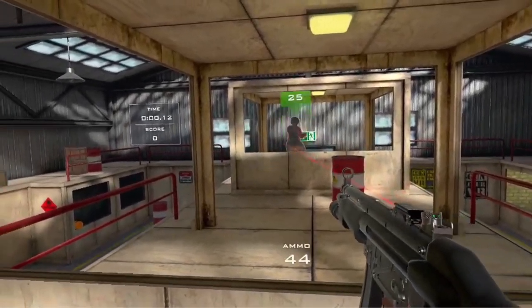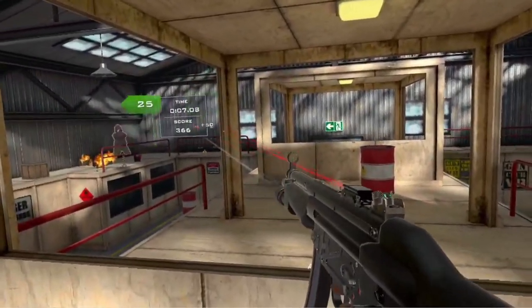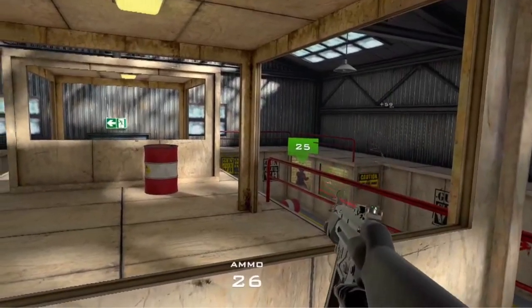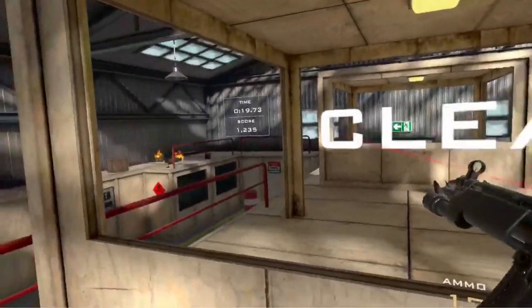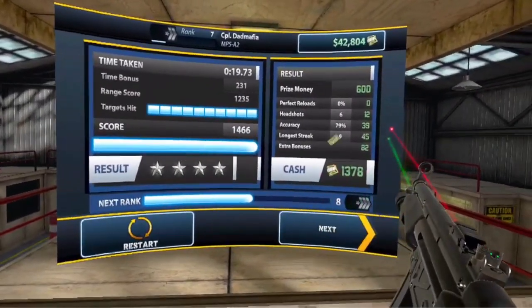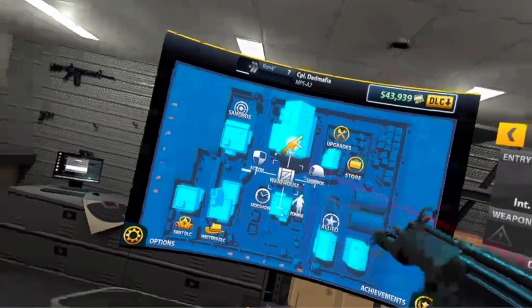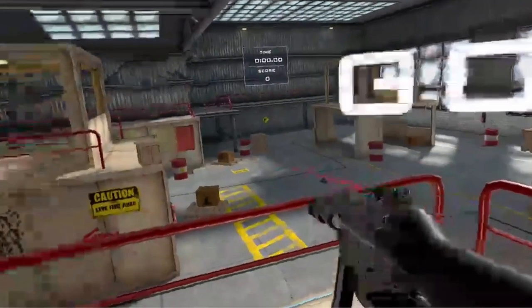3, 2, 1, engage! Sometimes it's actually good to blow up the barrel when they're near them, because sometimes they'll have a hostage near a barrel, and that can be bad. 3, 2, 1, move it.